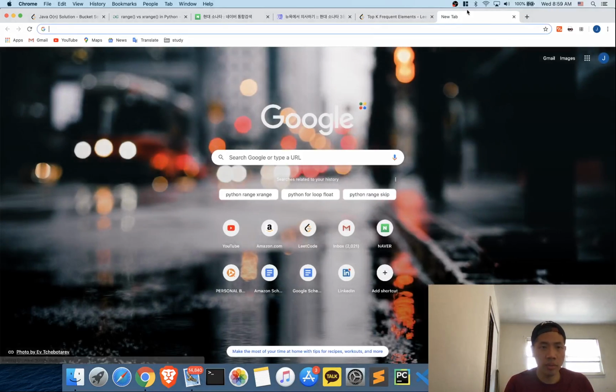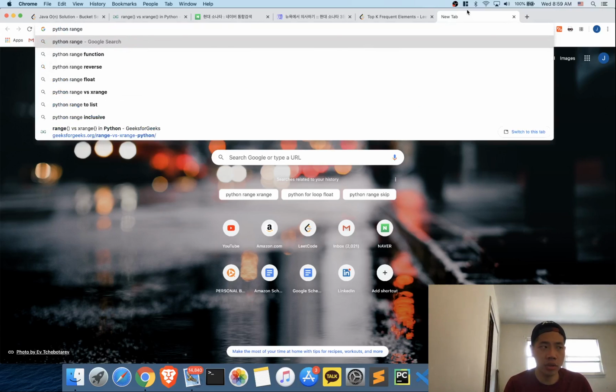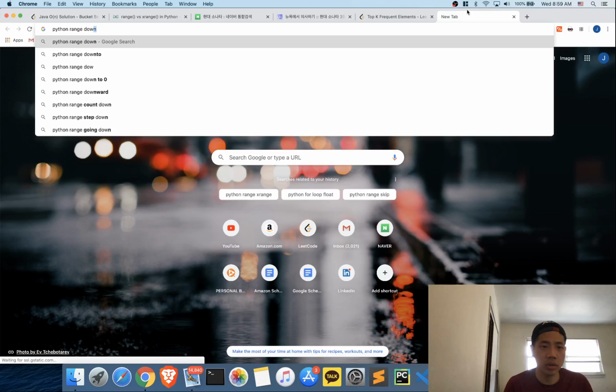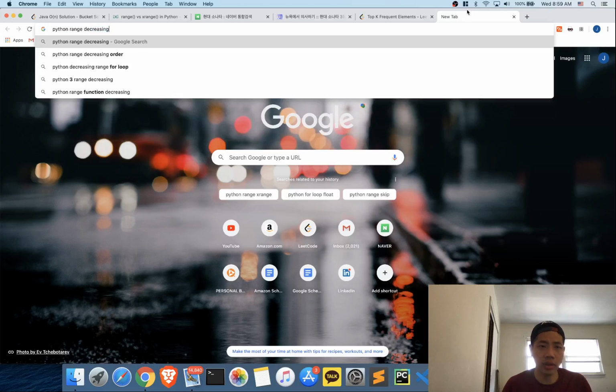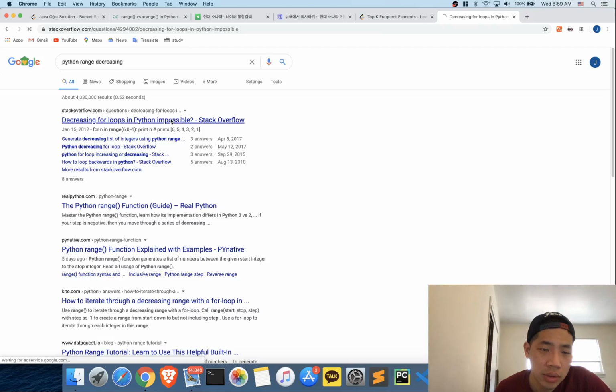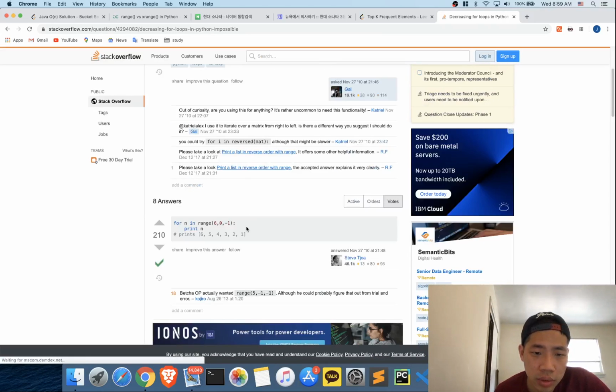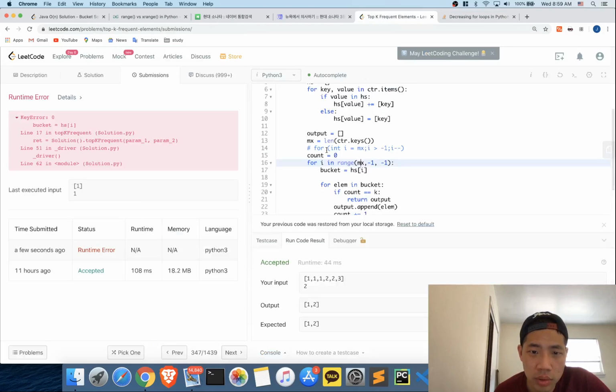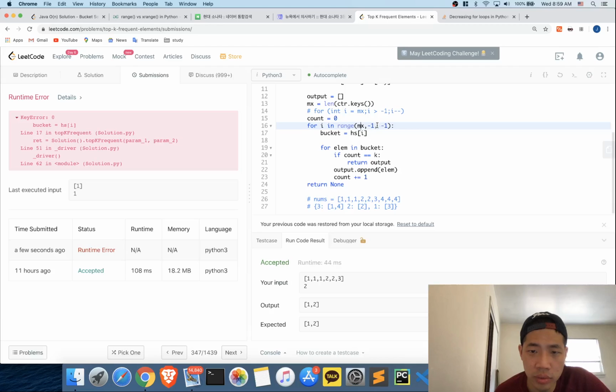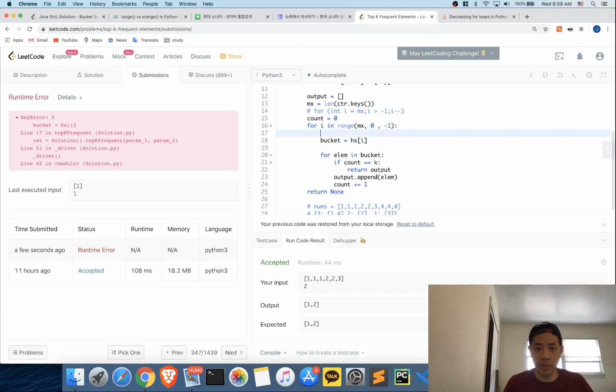Python range downwards, decreasing. 6, 0, -1. It works. It actually doesn't have to do 0, so this can be. So bucket. Oh, okay, I see what's going on.